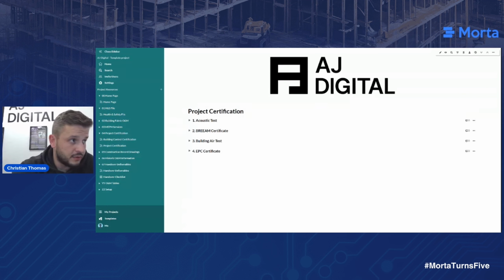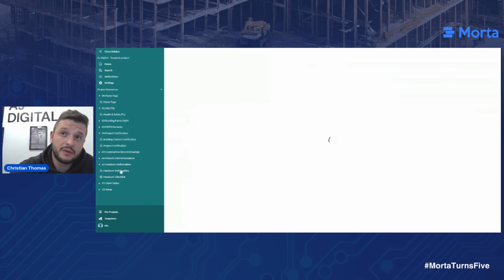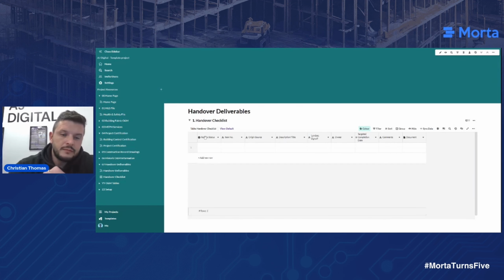In the ideal world, the client will receive all of the project handover information at PC. Doesn't happen. I don't think I've experienced it once, and I'm looking forward to experiencing it. But the idea with it is just to get to a middle ground of what information you actually need to be able to take ownership of the building, insure the building, operate the building. That will provide a list that we'll then monitor through the duration of our involvement in the project, and hopefully demonstrate that it's being achieved.